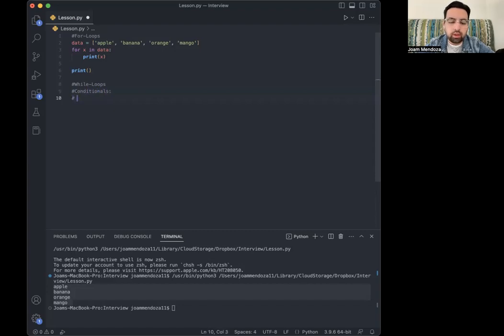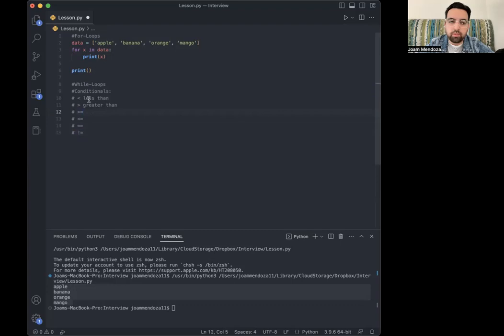So we have the less than, we have the greater than, and then with those, we also have the greater than or equal to. We have less than or equal to. And then we have the equal to, which is double equals, and the not equal to.